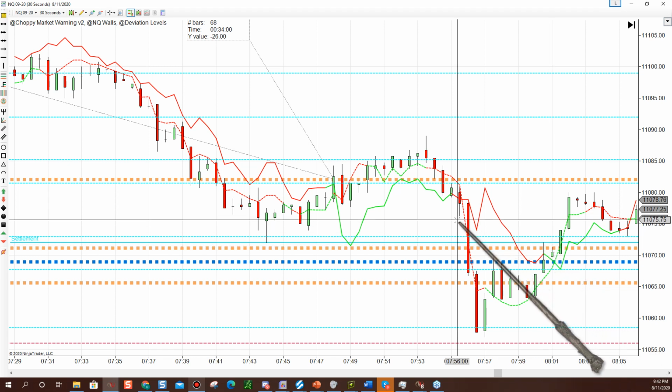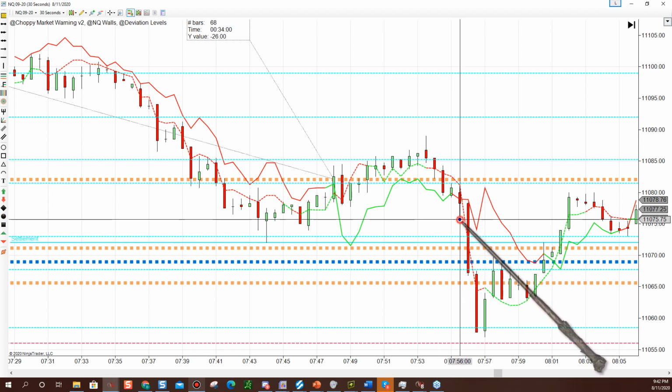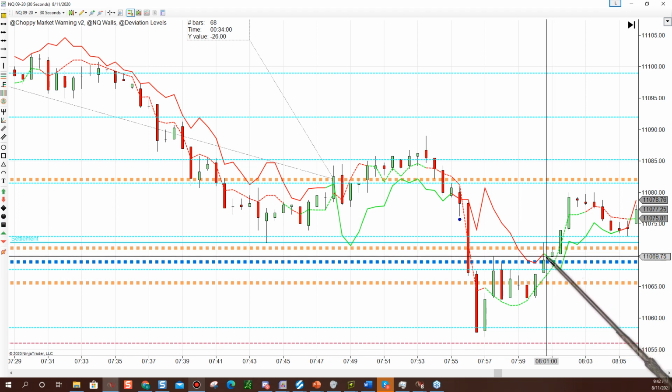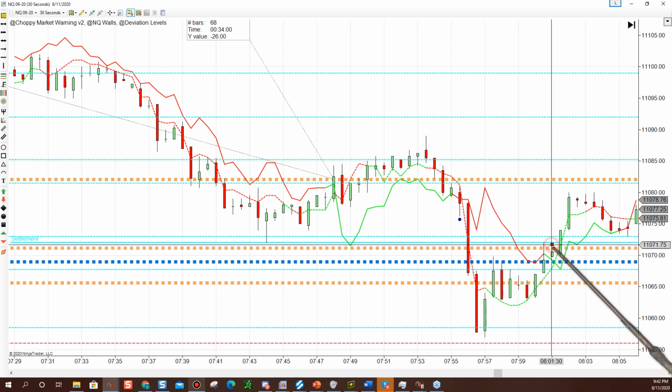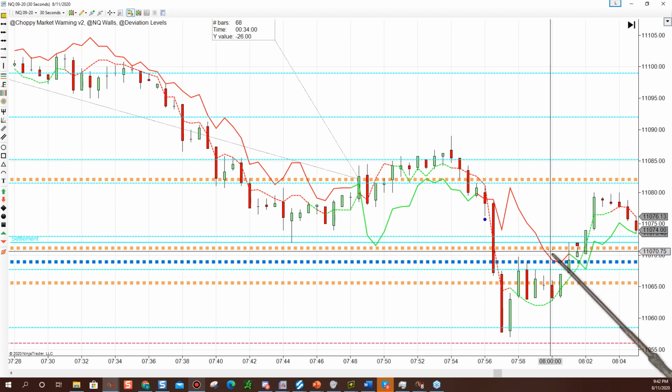So if you would have taken this trade right here on this early entry, then you would have eventually got out right here at the close of this bar when it closed above the line. So you would have made a small profit. But it was not the wisest entry. And one of the big things we teach at Apex is not simply knowing when to enter, but knowing when not to enter. So you got to really look at your surroundings.